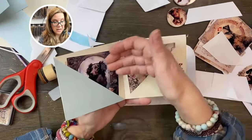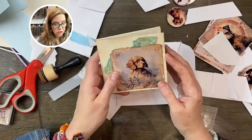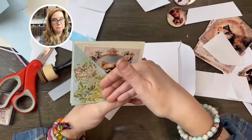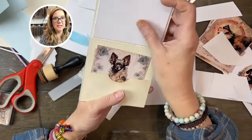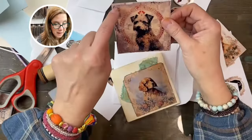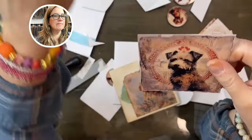You could stick a gift card in there. If they're not into journaling, you can make each one a different gift card. Kroger, Amazon, Target, gas. And this could be list making. Yep, isn't that cute? I know, this would be so cute for a Valentine one. Except I would go in and cut all around that. See how it's kind of vintagey on the edges? I would totally do that.